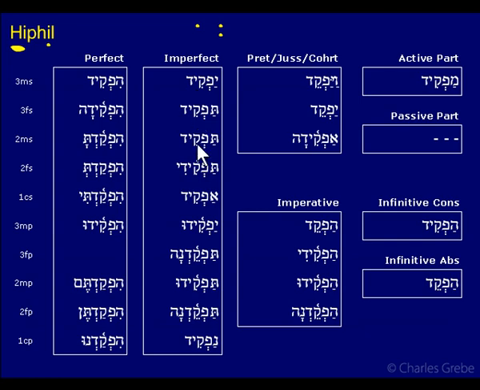But all through the rest of these here, you have hiriq yod, hiriq yod, hiriq yod, all the way through tsere, hiriq yod, tsere, hiriq yod. And that'll be the case for all these as well. You have an I or an E vowel, either hiriq yod or tsere. So that will also be important. Our hey is important, and our first vowel, hiriq, or this patach, and the I-E vowel at the end. Those are key features for the Hiphil. Okay, now I'm going to repeat myself as I go and look at the details here.